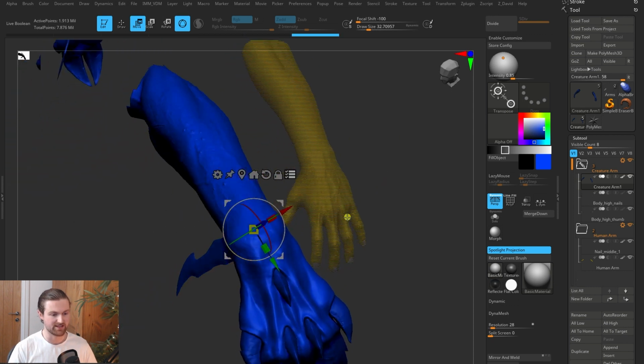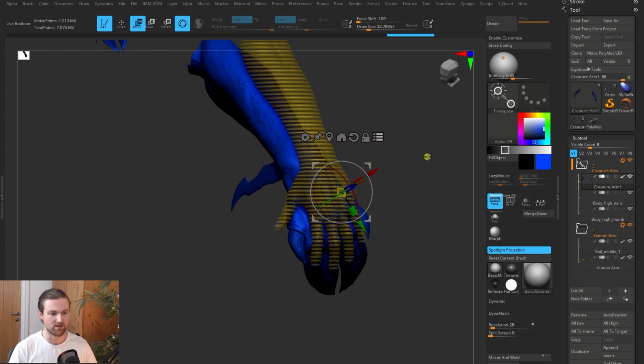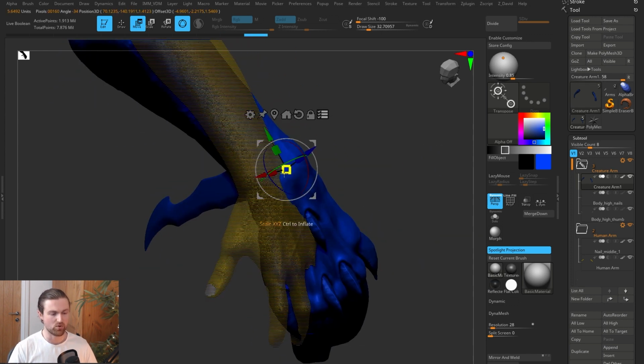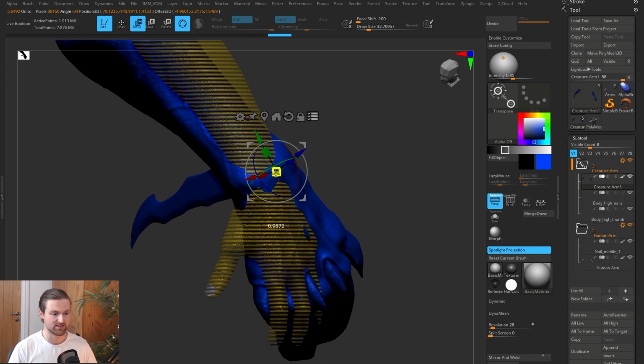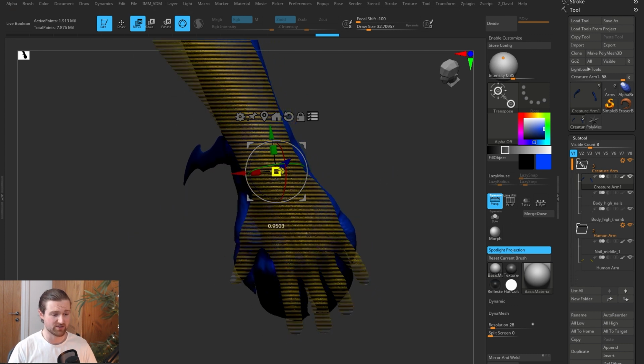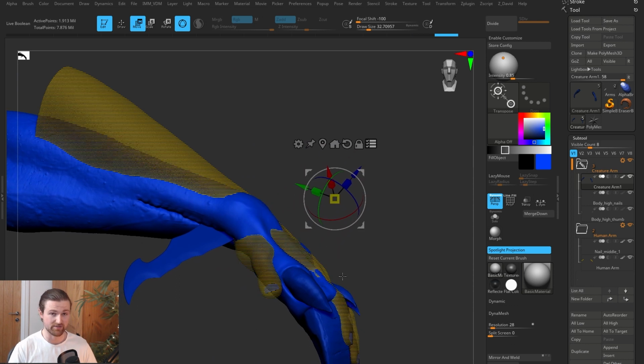Now our aim here is basically to replace the hand with a creature version. So I'm not focusing on the main arm of the creature. I'm just trying to make sure that these are roughly connecting. The real area of importance is basically where the wrist connection is going to happen. So you just want to make sure that these are somewhat overlapping and that the hand is aligned well. Obviously you can make creative differences if you want, but the most important thing here is that all the subtools are coming along with the edits that we're doing.